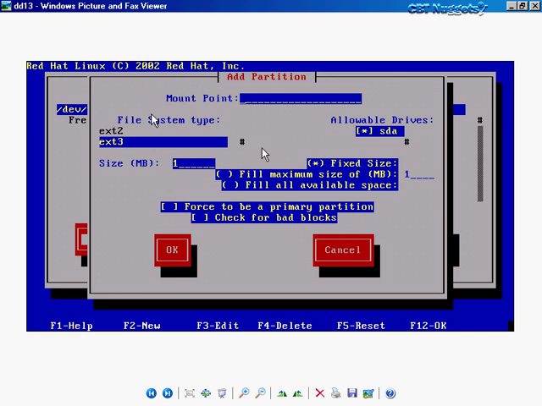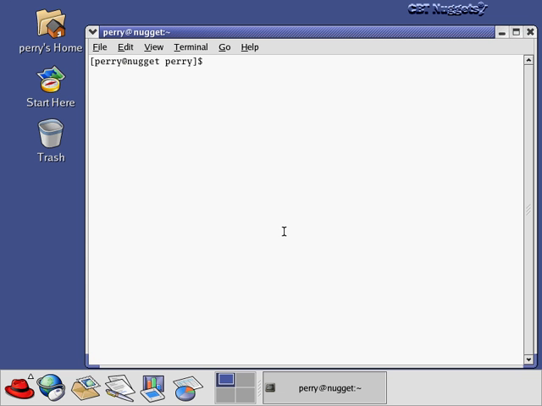And now what I want to do is show you how to run fdisk from the command line so that you can actually run the program once Linux is already installed. All right, let's run fdisk from the command line. The way I'll do that is I first have to become the super user, because you have to be the root user to run fdisk. And then you type fdisk followed by the device that you want to run it on.